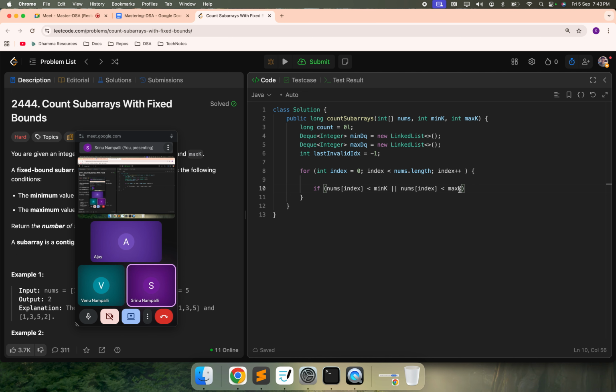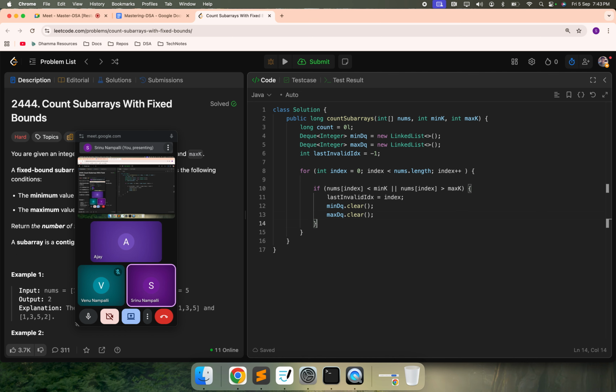So in either case, you update the last invalid index to be the current index, and whatever you have in the min dq you can clear it, and the max dq also you can clear it.